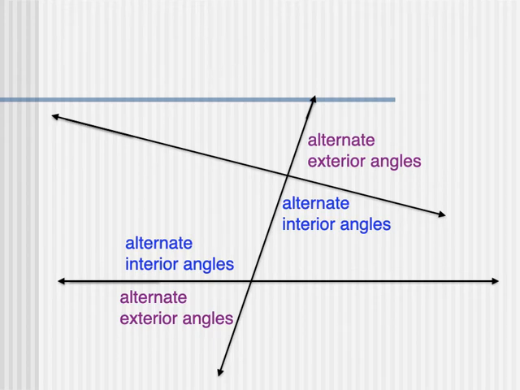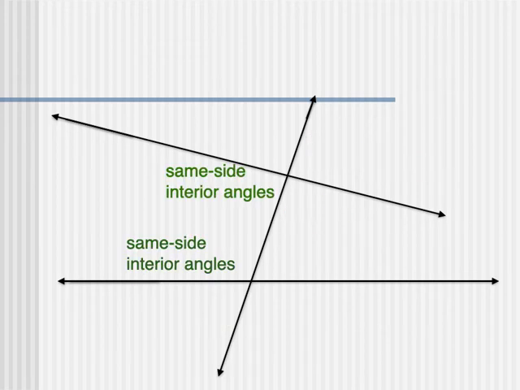Now on the last diagram on your page, choose another color and label these 2 angles on that last diagram. These 2 angles would be considered a pair of same-side interior angles. They're called same-side because they're both on the left side of the transversal. They're interior to the 2 lines the transversal crosses.